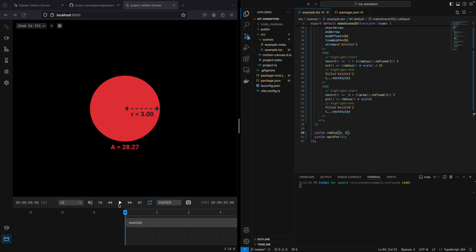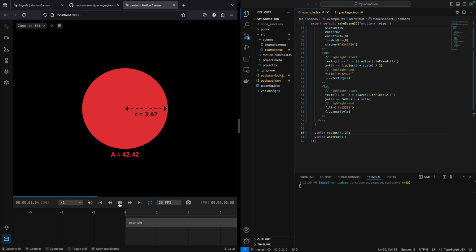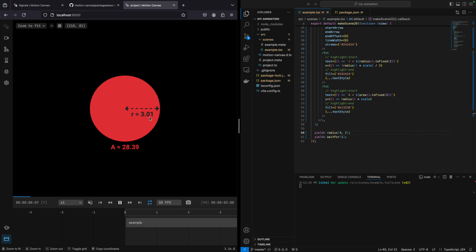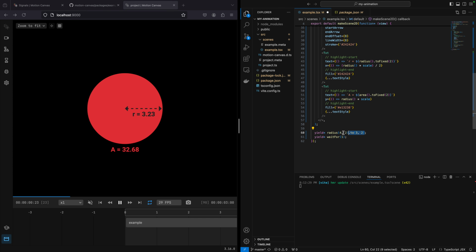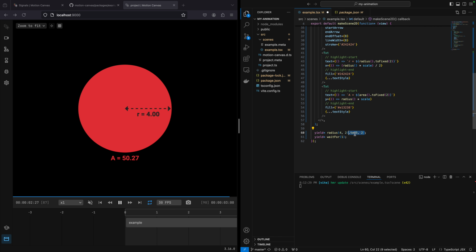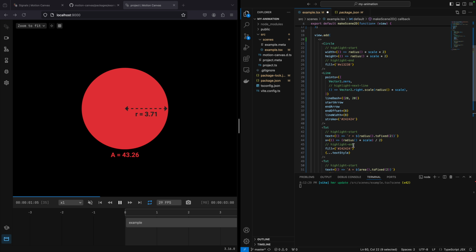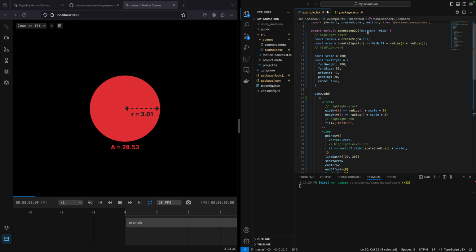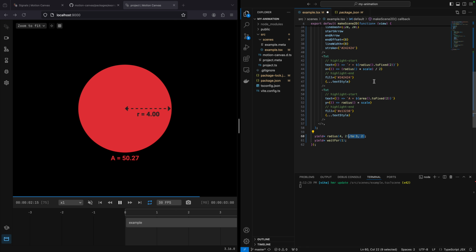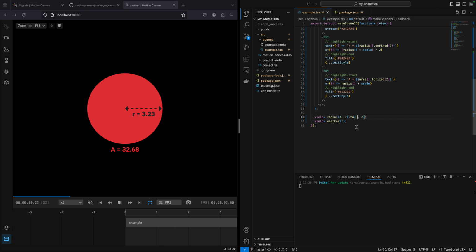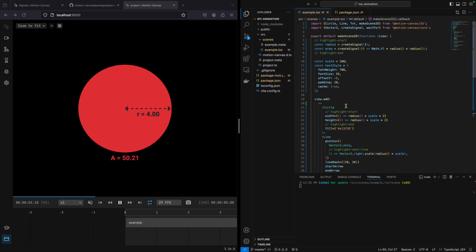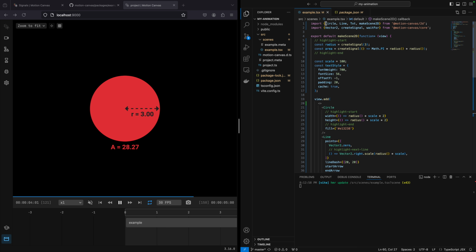So if I run this, we can see it's now 4. And in 2 seconds, we now change it over. And then after we change it to 4, we want to change it back to 3 in another 2 seconds. So it bounces between our initial value of 3 and 4. We could just put default right here and it would still work. So actually, let's put that there.